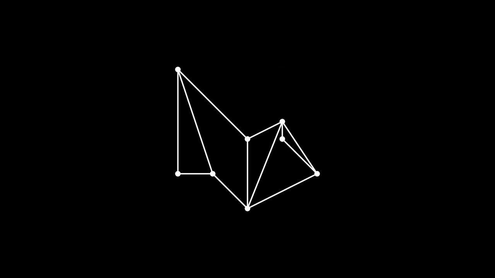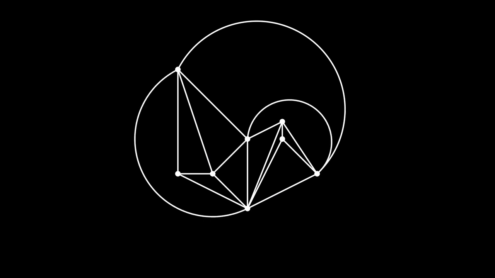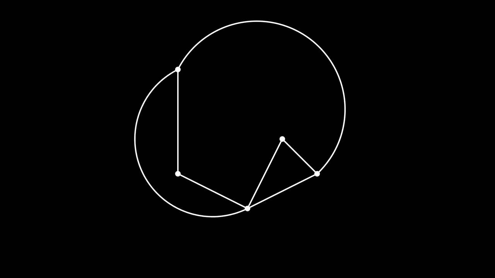Starting with any finite planar graph, we add edges to make it maximal planar, then remove vertices until it's down to just the outer 3, add the vertices in again one by one, and finally remove the extra edges, and we have a straight-edged planar embedding. So there you have it, that's the proof.